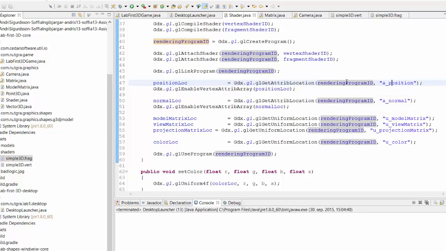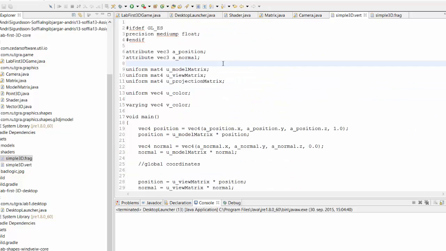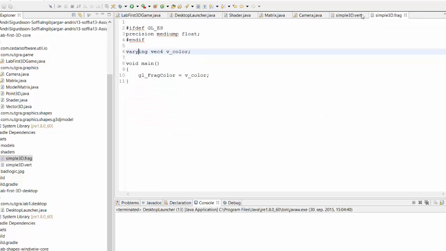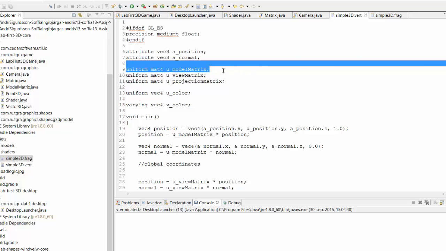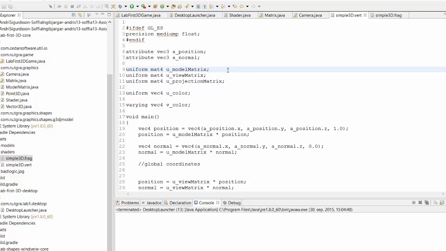An important thing to note is that if you want to use something like a matrix in both the vertex shader and the fragment shader, you can simply use the same name in both of them, or it doesn't matter in which of the shaders a certain name is used. If you're going to be using certain things on either side, you just have to make sure that the names don't conflict.